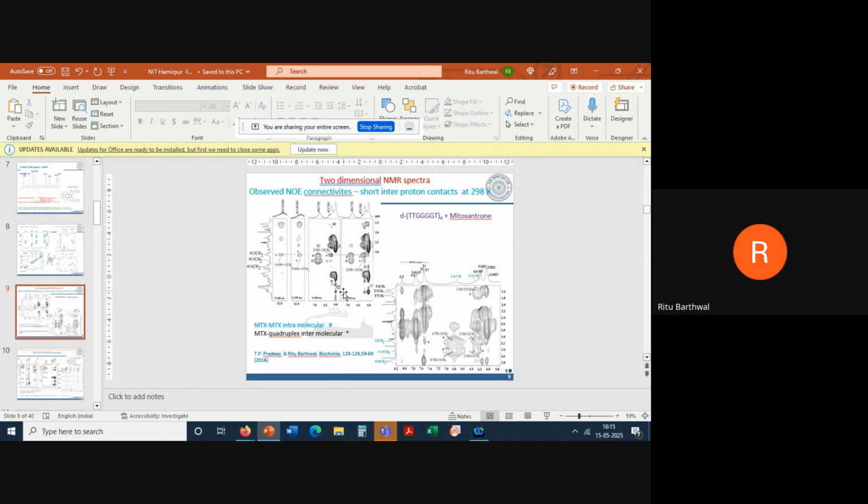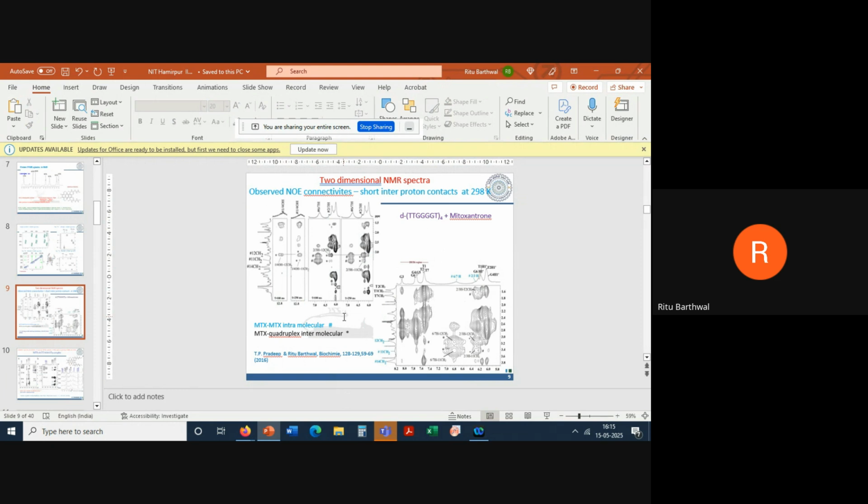If I get a still bigger peak, like this is a small peak. So you can see the intensity of these peaks is small or big, this is big, and there is overlapping also. See this peak circle. So intensities are different. These are very small peaks. You can see here and here, very small peak here. So basically we do the integral of this peak. Integral is proportional to 1 over R6.